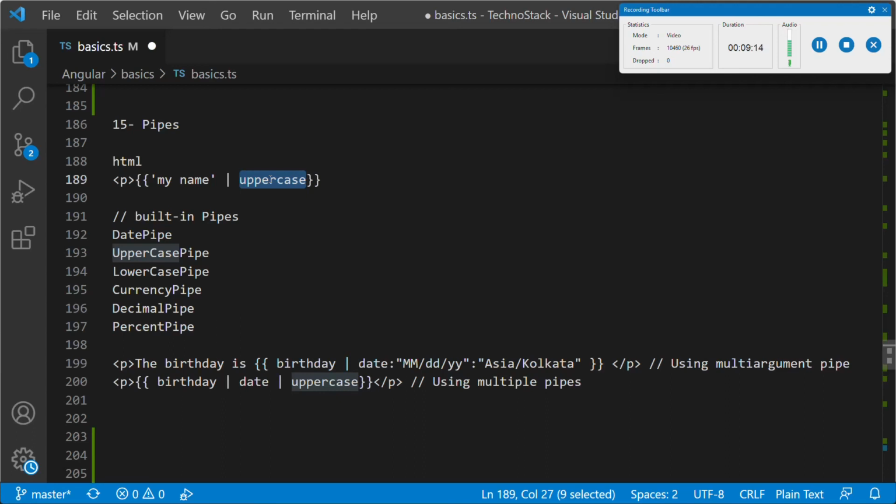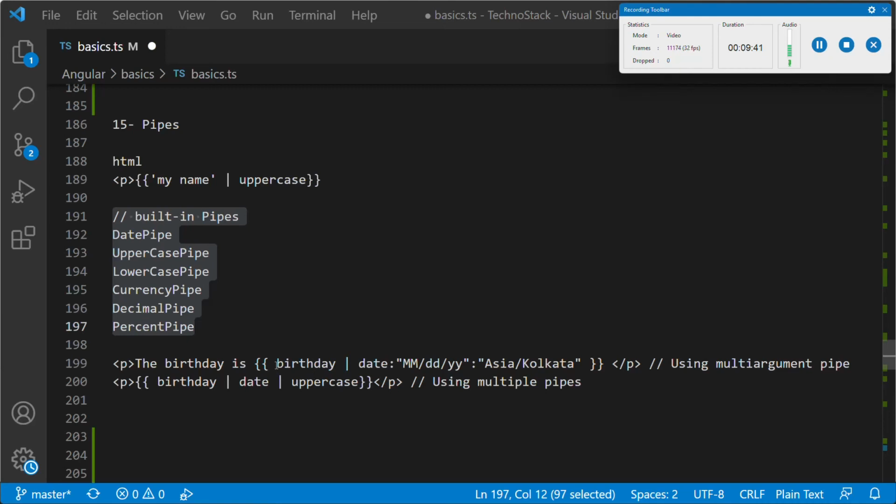Angular has some built-in pipes like date, lowercase, uppercase, as we have used here this date and this uppercase pipe. Here we have mentioned some built-in pipes: date pipe, uppercase, lowercase, currency pipe, decimal pipe, percent pipe.